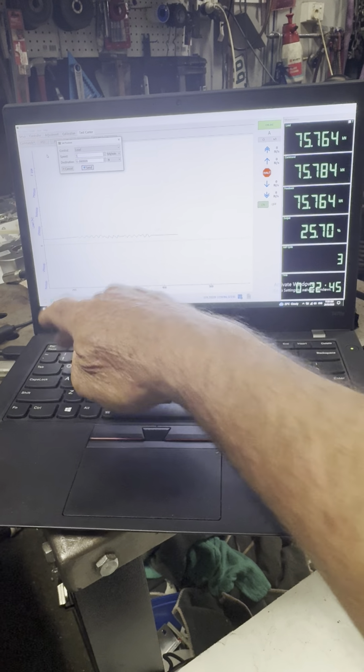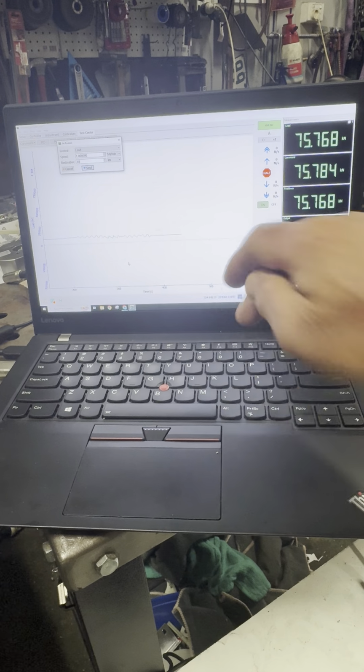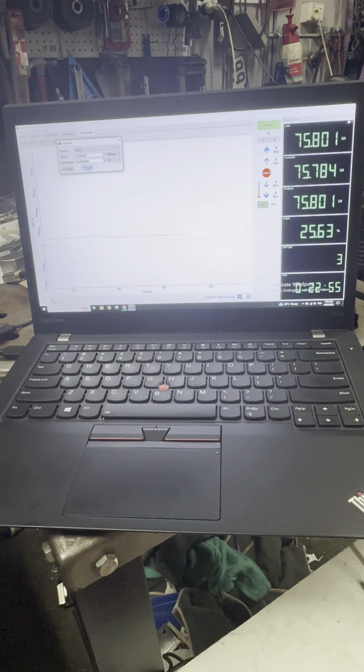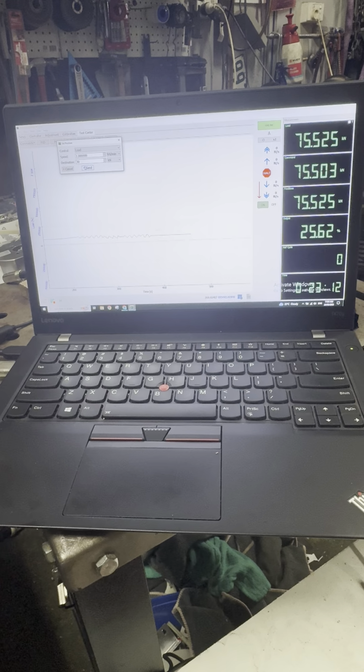We're going to go 1 kilonewton a minute, and I'm going to change it, and I want to go down to, let's say, 20 kilonewtons. Don't know why it's not going down.